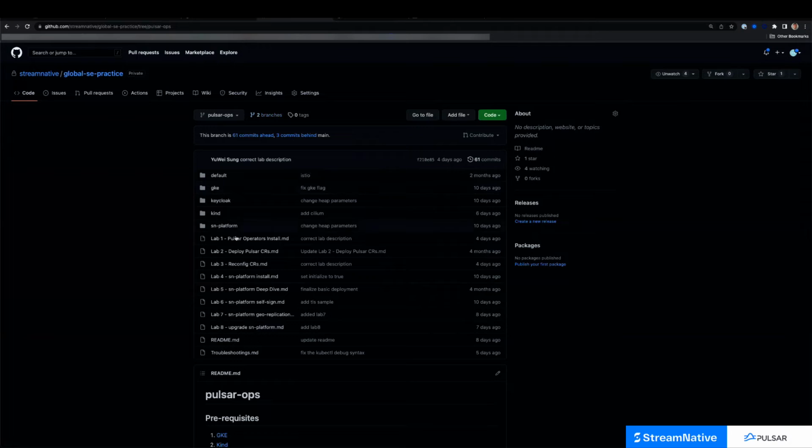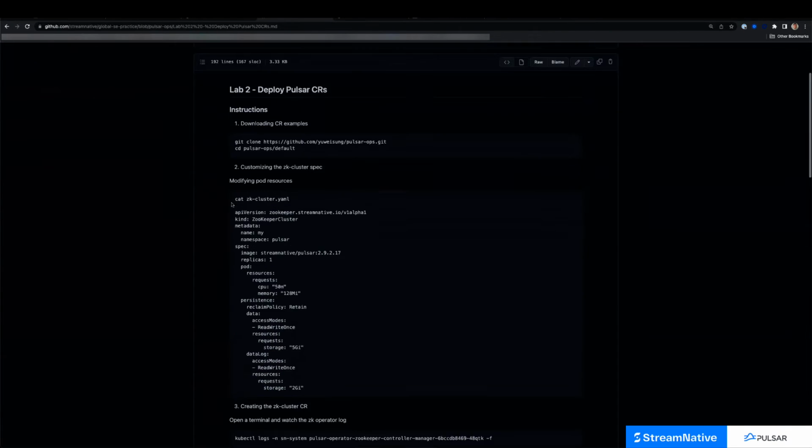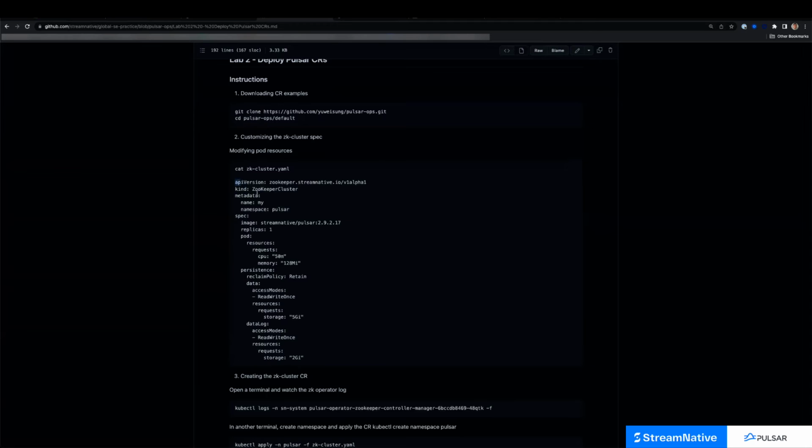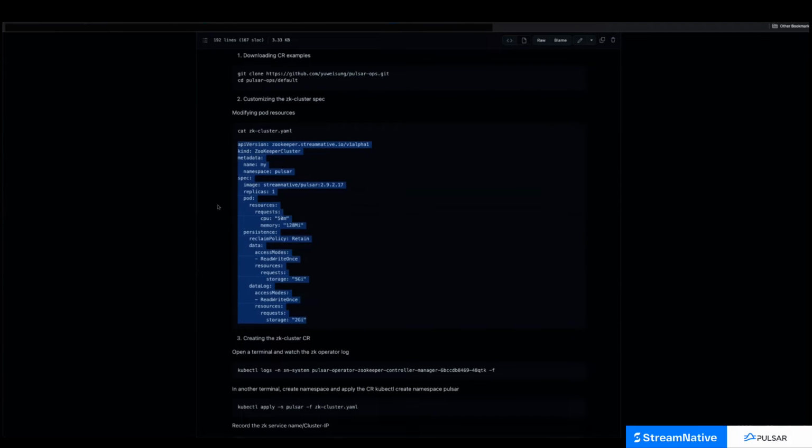Lab two, deploy the CR. So what's the CR? This is the CR. It describes, in order to build a Pulsar cluster, I need a ZooKeeper cluster. Here is my order.